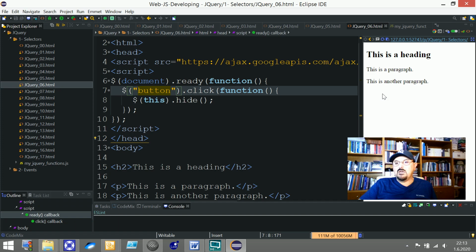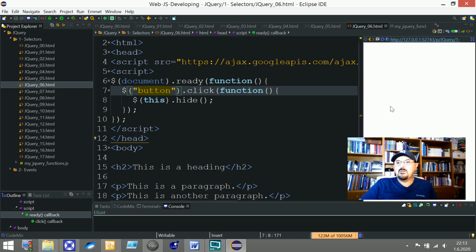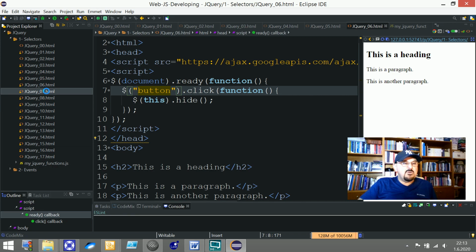When we click on the click button, as you can see, it's hidden, it's disappeared. I mean, this is disappeared. I would like to show it once again. Okay, as you can see. Let me show you another one.